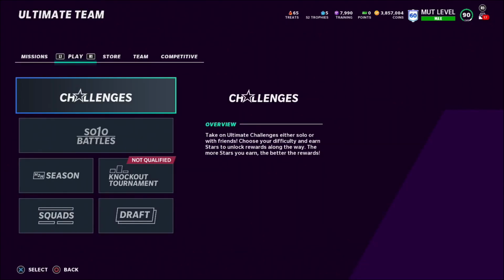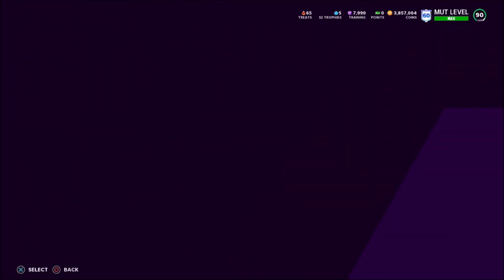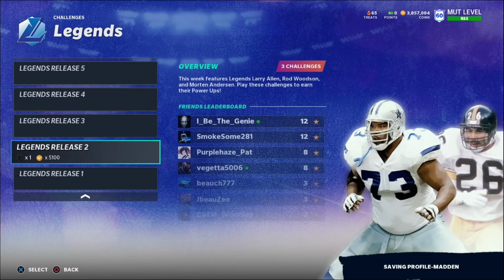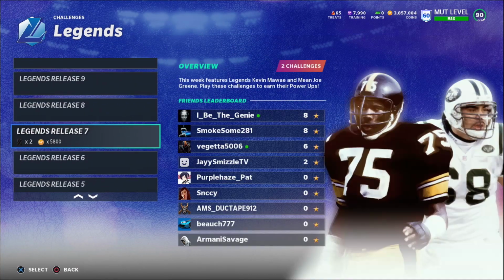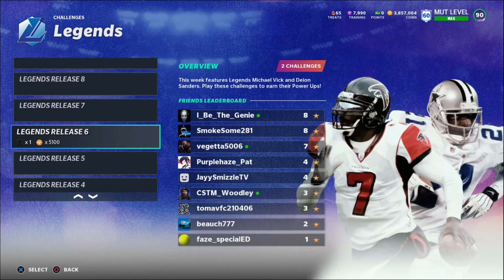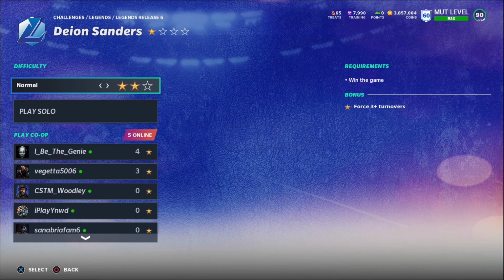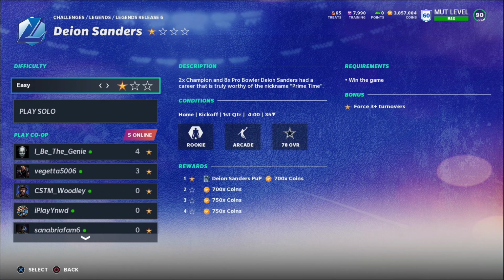So the fourth method we'll be talking about will be the Legend Release Challenges, and Legend Release Challenges is a great way to make coins and finish your MUT Master, because these are full games, right? So let's say you want to do the Deion Sanders challenge. You want to do it on 1 star, because that's all you really need. Just do it on 1 star, and you can also do your MUT Master while you do these challenges.